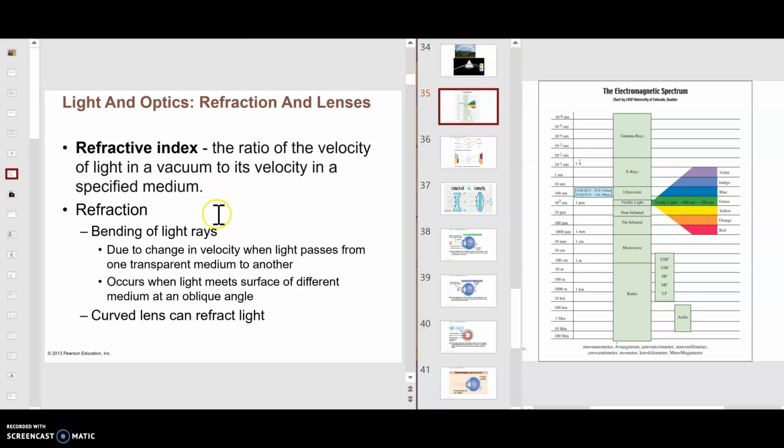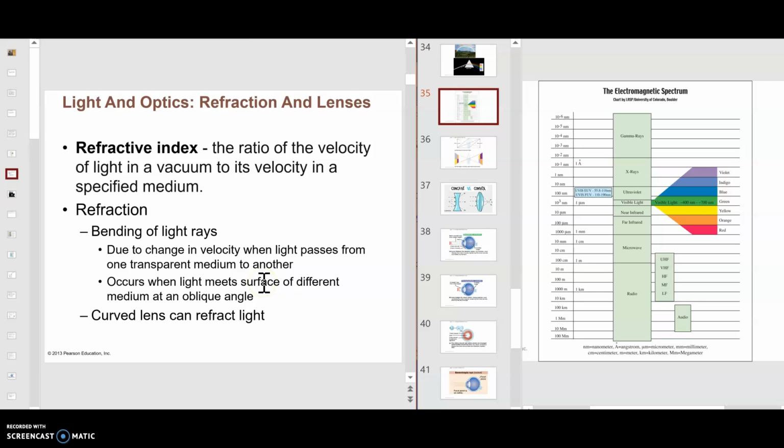Refraction is the bending of light rays. And why do light rays bend? They will bend if they hit something of a different refractive index, and they have to hit it at a different angle to bend into separate colors. So if it hits something at a total right angle, then it won't necessarily bend, but it will slow. But it won't bend and separate out the various colors of the rainbow. So it's due to this change in velocity and the angulation that occurs.